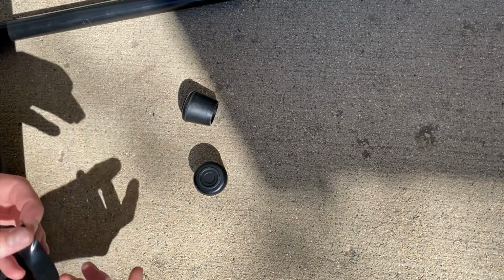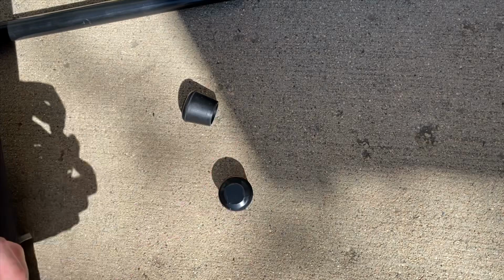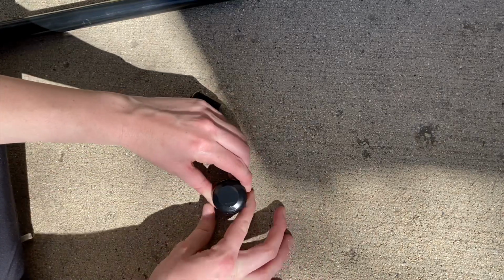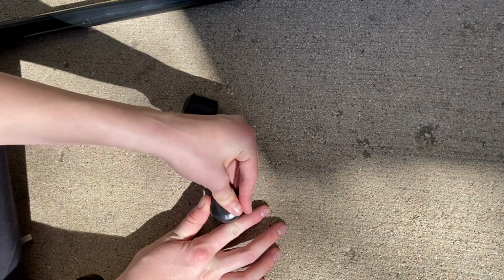So your next step is to tape your crutch tips. So to do that, you're going to make a little plus sign on the top with the tape. They're not super long pieces of tape, they're just enough to cover the top. And once you've made your plus sign, I always make a little X on top of that. So the whole top of the crutch tip is covered. Taping like this helps prevent sails in your flag, and it's just personally, I think it's cleaner looking. And then you'll do this to both crutch tips.